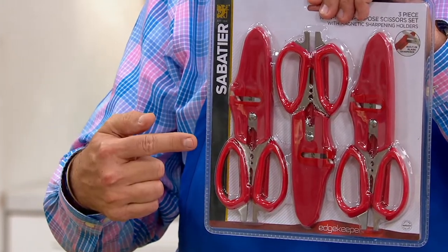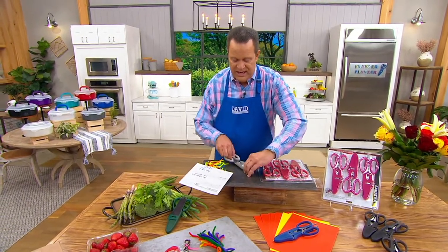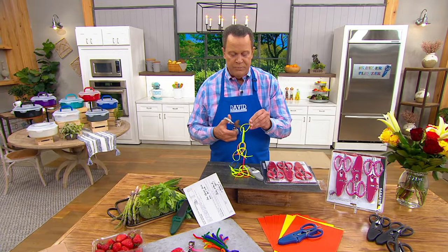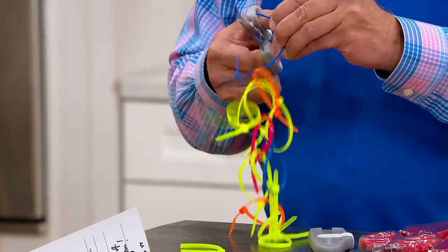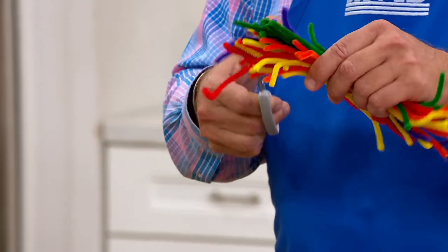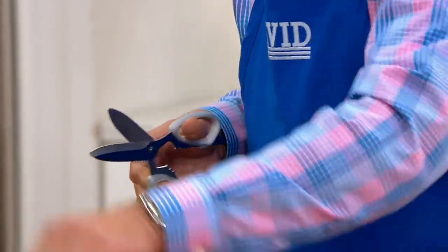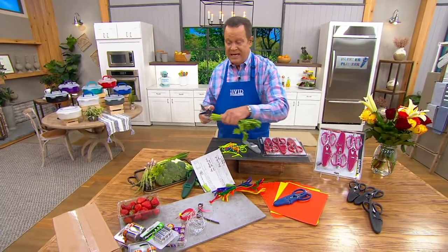Three easy payments on your credit card. These are dynamically sharp shears, so you're going to be able to cut through things like zip ties without any problem at all because they're super sharp. How about pipe cleaners? No problem — goes right through them. What about food? Right through vegetables — without any issue at all.